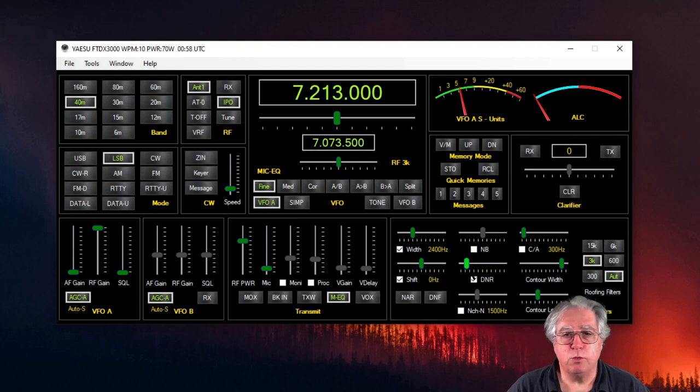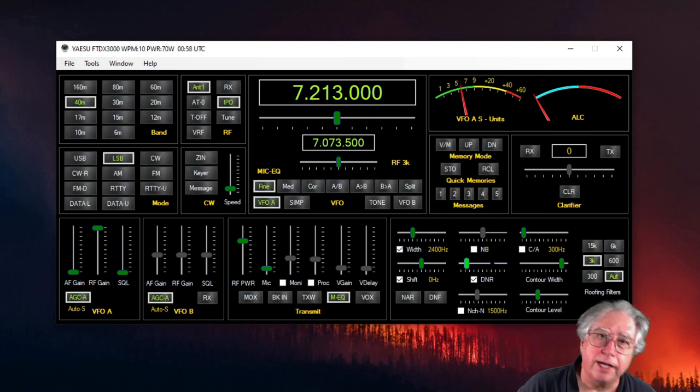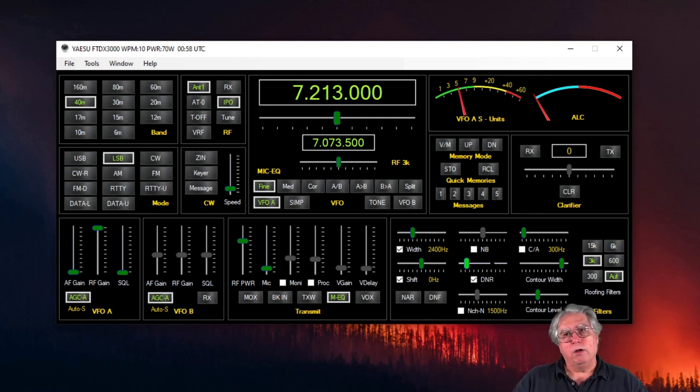Digital noise reduction as well, with control on how to do it. I mean, all the controls that are on the radio are available in this program. Sometimes they're a little hard to find, but they're here. Again, when I went and bought this, I thought this was a bunch of fluff that I didn't need. And I bought it strictly to be able to share comm ports. And it does that extremely well.